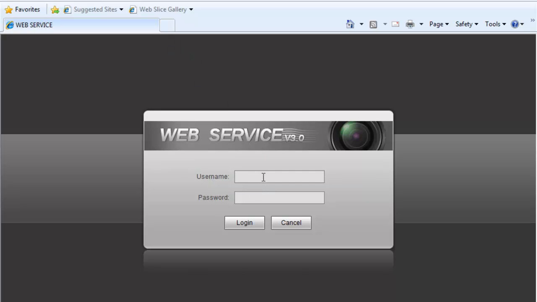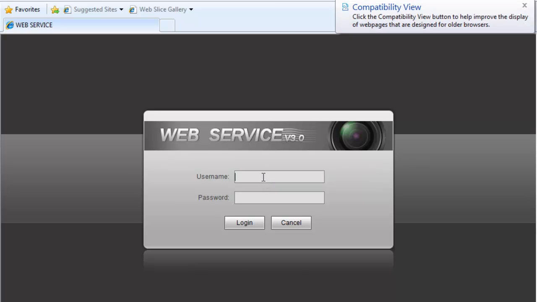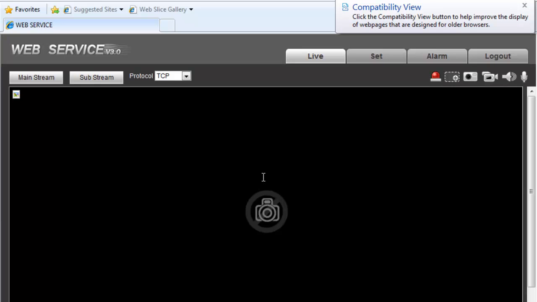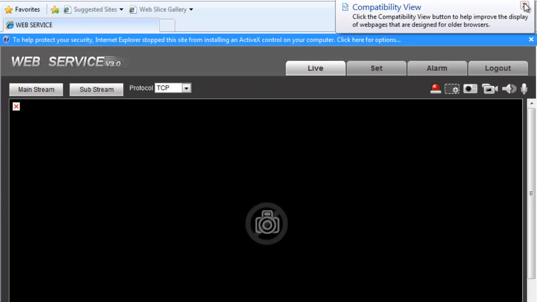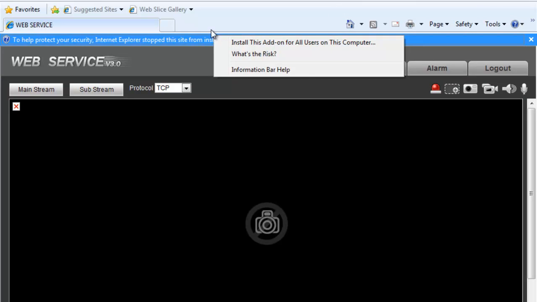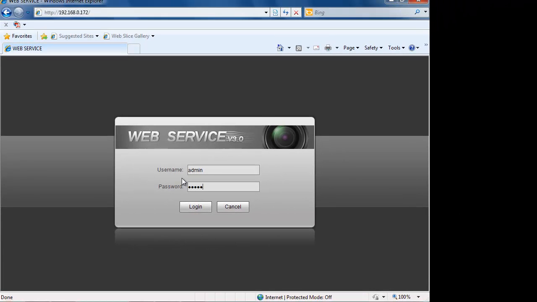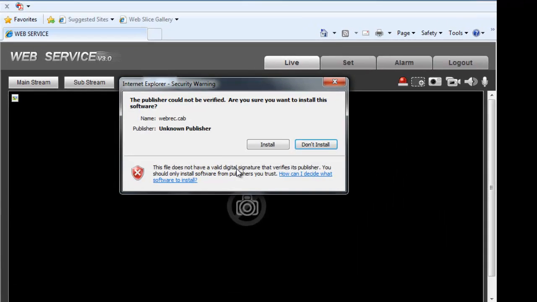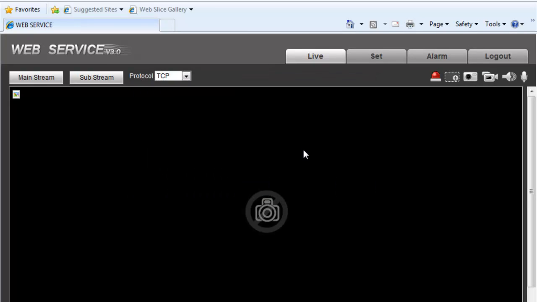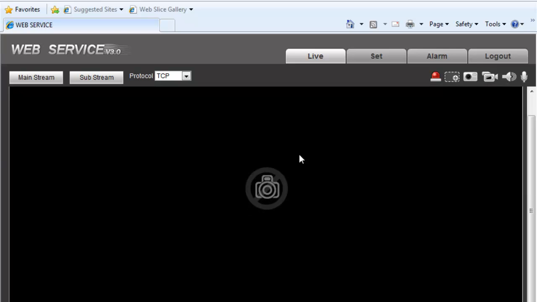Then refresh the page by pressing F5. Then type in the default admin username and password. Then wait for a few seconds. The window is going to let you know that you need to install ActiveX. Like I said, ActiveX is only available on Internet Explorer. Again, type in the default password, which is admin. Then wait another second, and you'll get greeted with the web cam and install the software. Wait for a few seconds, and it will populate your picture in a minute.